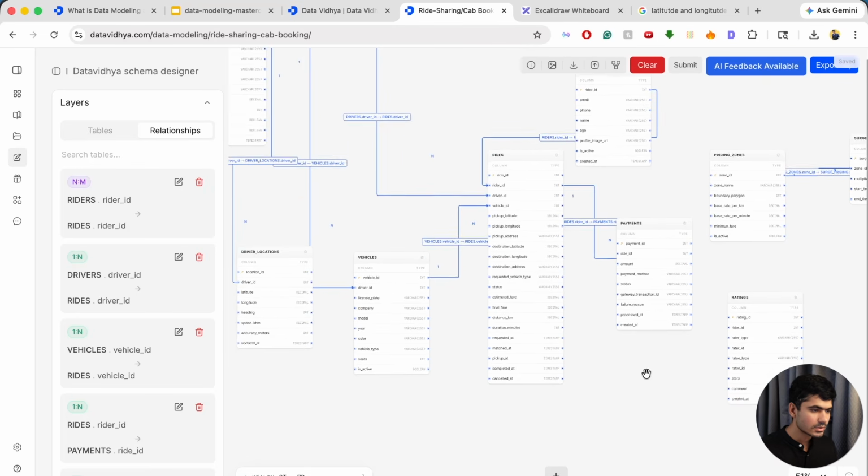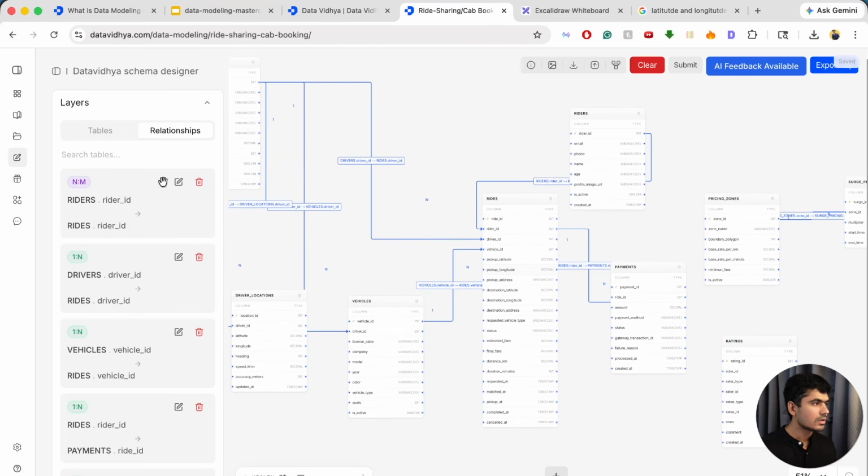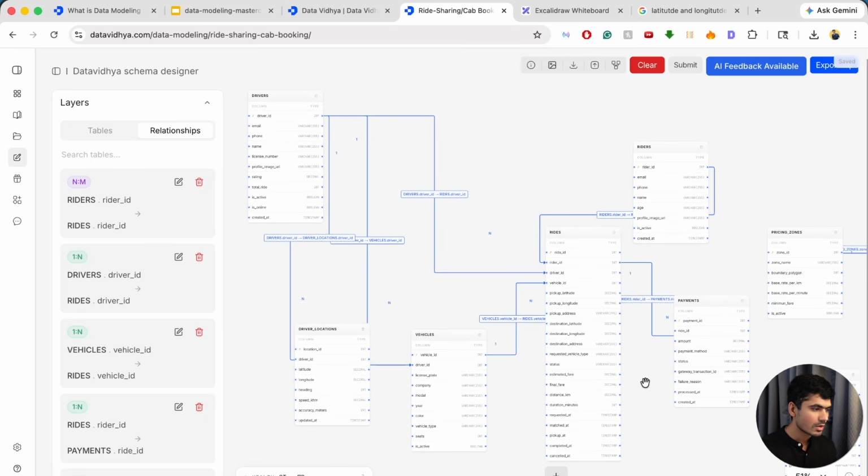Rider and rides, okay, this is done. Then what do we have? We have rider with rides, driver with rides, and vehicle with rides. Rides and payments are connected.